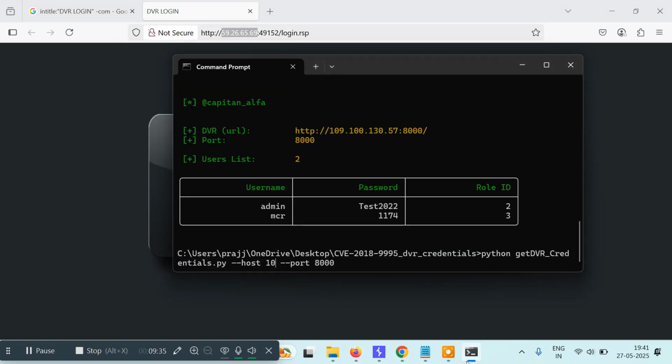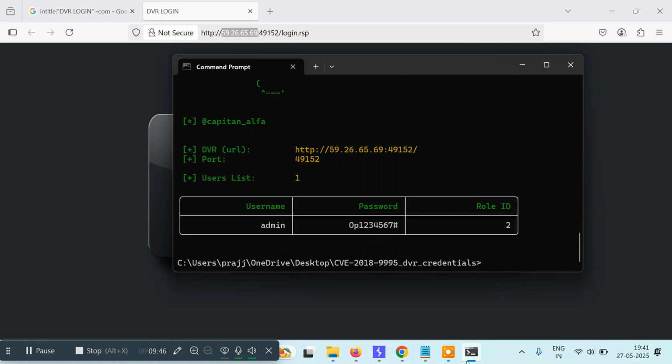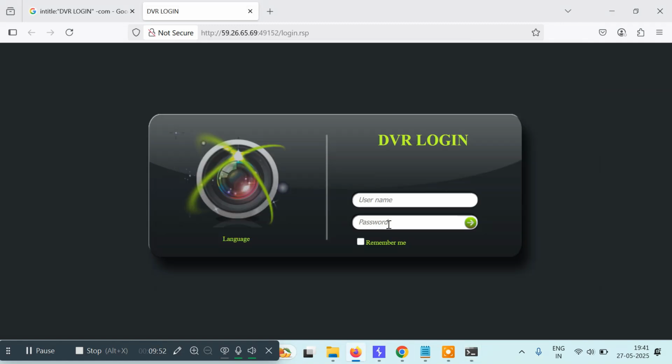We'll just replace this host, and then we will replace the port, 49152. Yep, we have again got the username and password. So the username is again admin. So we'll just type admin and then the password here.